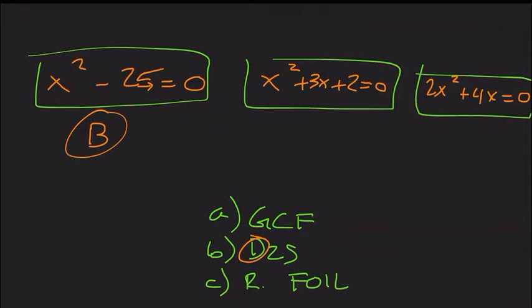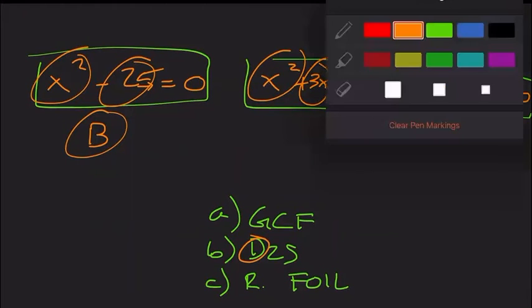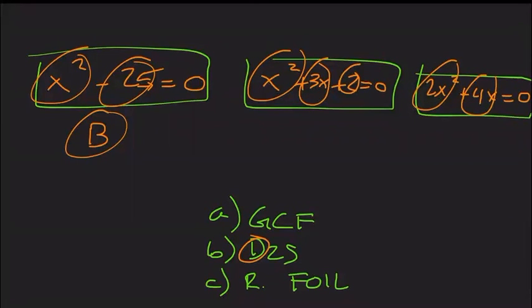So reverse FOIL, pretty much all the time, at least for our purposes, there's going to be 3 terms. So notice this one only had 2 terms. This one only has 2 terms. This one has 3 terms. That's a big indicator that there's a good chance it's going to be reverse FOIL. And if you're told that one of these is reverse FOIL, it's going to be this one. That won't always be true. Again, there could be some other cases, but while we keep it simple, that's a safe bet. So reverse FOIL, again, you could check if it works, but this one, based on the options, it's looking like reverse FOIL. Let's double check the last one.